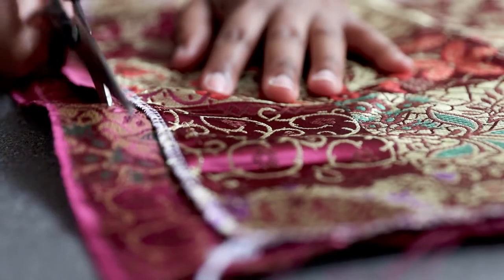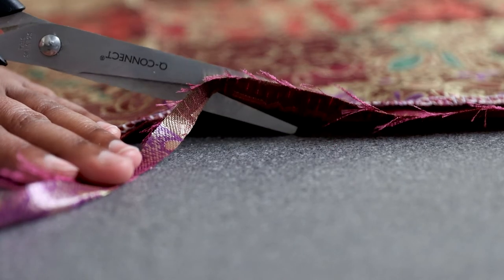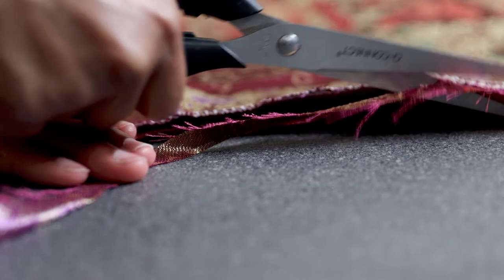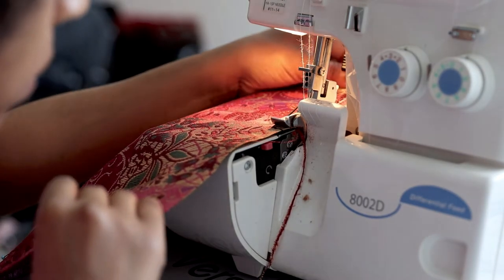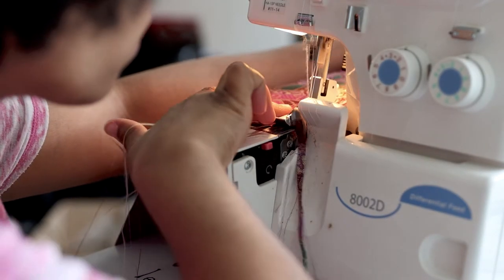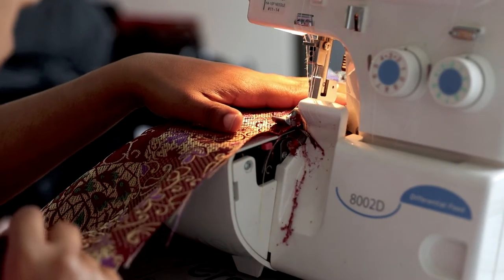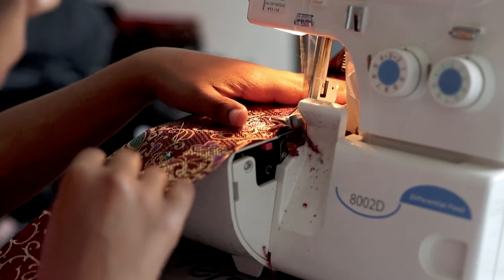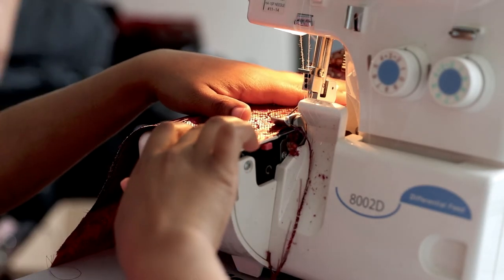I can't lie to you guys — I got heavy-handed with my tension while sewing, so right now I'm cutting off extra fabric. I need to work on this. Right now I'm overlocking the edges. I don't know if I should have done this before or after I sewed it together, but I guess if I'd done it after I would have saved time. What do you think? Are there any sewers in the comments? Or should I say tailor or dressmaker? What's the correct name?